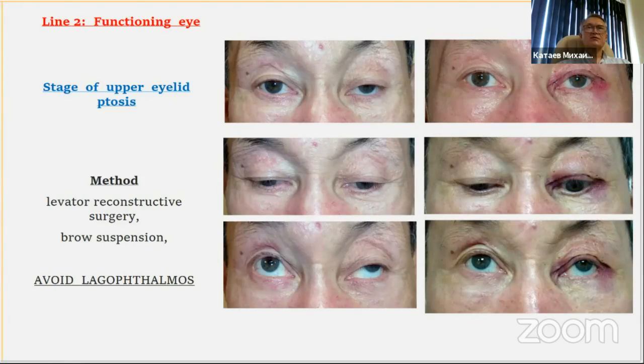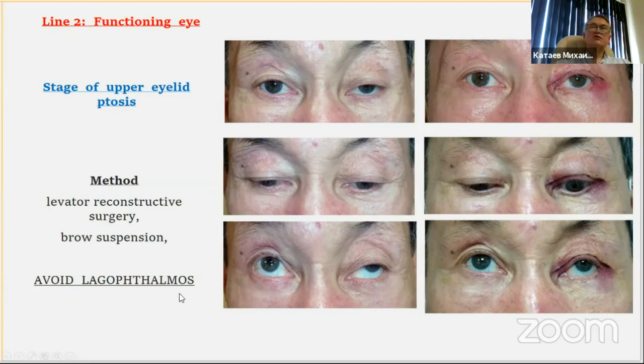Next, after strabismus surgery, we anticipate the possibility of eliminating upper eyelid ptosis. In this case, we use methods of levator reconstructive surgery and brow suspension.